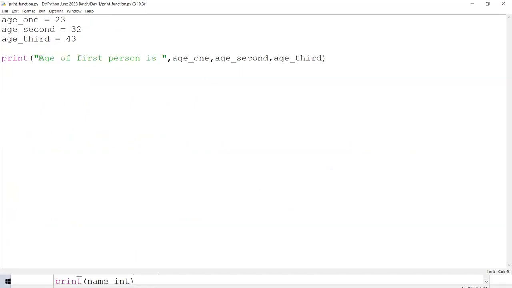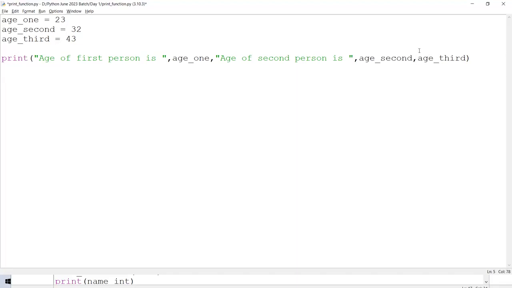Similarly, I will give "age of second person is this."